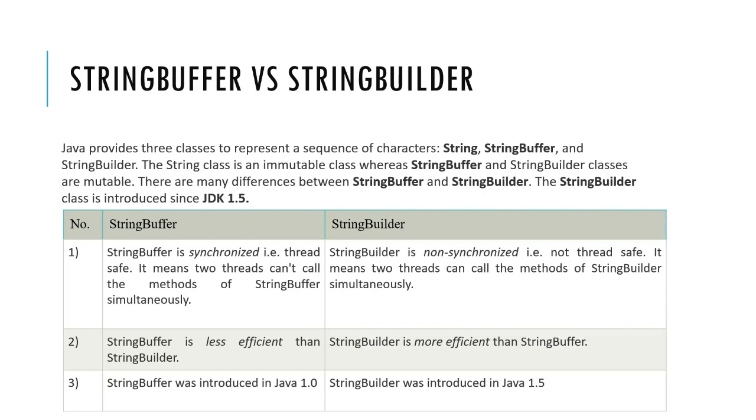So StringBuffer is less efficient than StringBuilder. StringBuilder is more efficient than StringBuffer because StringBuffer's methods are enclosed with synchronized blocks. All the methods are enclosed with a synchronized part, so obviously your performance will get delayed. And StringBuffer was introduced in Java 1.0 and StringBuilder was introduced in Java 1.5.